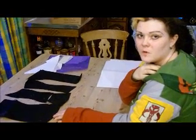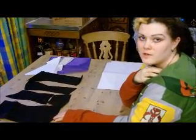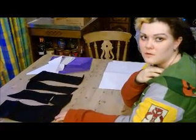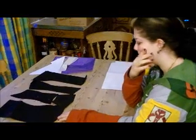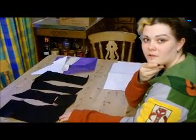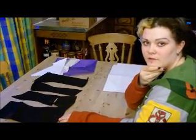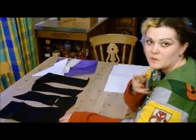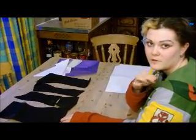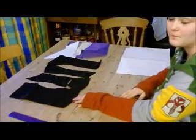Hi, I've had a couple of requests to do a tutorial for a covered busk. I put up an example. I was doing a spooky kabuki outfit, so that had a covered busk on it, and I've basically decided to do a video showing how to do that. I think I did a couple of pictures, but they weren't too clear and it wasn't with a tutorial in mind, so this is a proper tutorial.